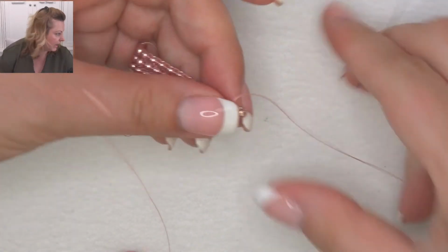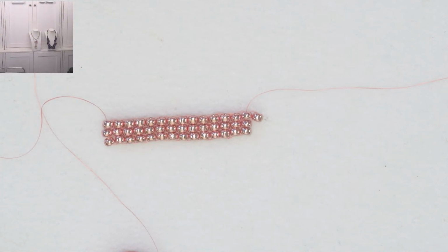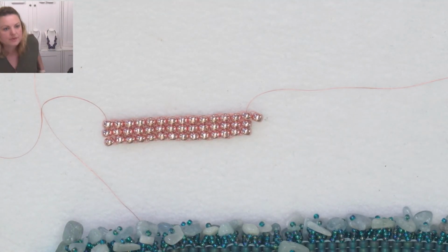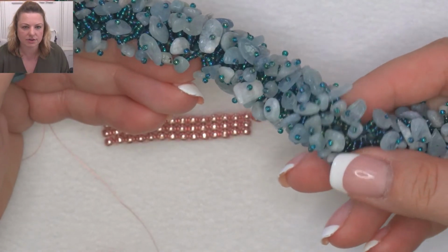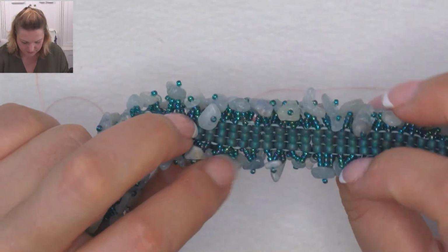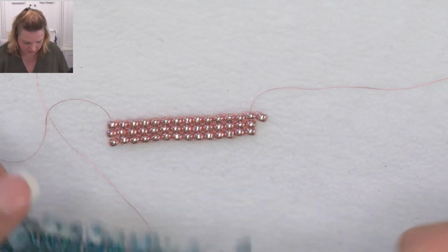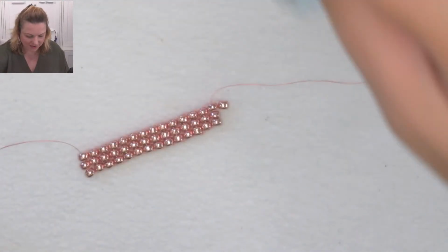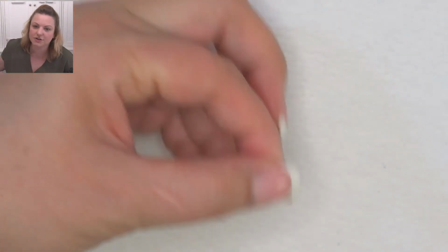So this bracelet, and let me just grab it for you. The hedgehog bracelet actually has the same base. I should have grabbed this earlier. So the hedgehog bracelet has exactly the same number of beads, but this one has a different embellishment on the top. This one has these beautiful gemstones on the top, but underneath, and I'm going to turn the other one as well, you can see they are exactly the same. So when you combine a couple of different techniques, you can do all sorts of different things.